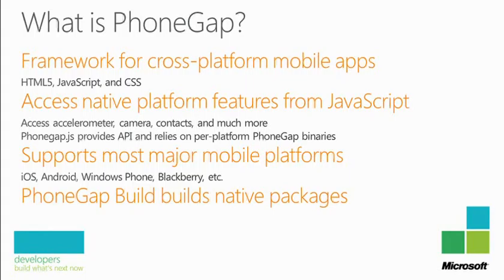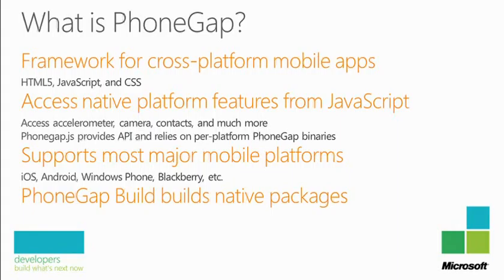There are currently no other mobile-type APIs in HTML5 to let me access the device's accelerometer to find out what the battery status is. Now, a lot of this is being added to HTML5. It's going to be a couple of years before a lot of this actually shows up. But for now, what we use to fill the gap between what we want to do on that phone or tablet and what HTML5 will do is a free open source framework named PhoneGap.